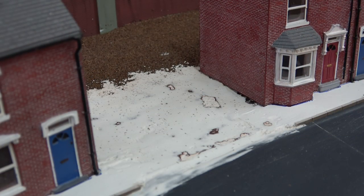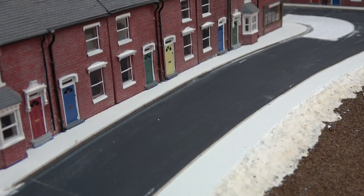I've had an idea for a small scene that I wanted to put in this area for quite a while. I will try that off camera over the next few days, and fingers crossed I can actually pull it off and put it into the video. For me, as a mechanic, I'm looking forward to trying this out. I'm not sure if it's possible with the Oxford die-cast cars, but I'm going to give it a go. Again, as I said, I'm a mechanic by trade, so a little scene that's car-related I think will look really nice for this area.